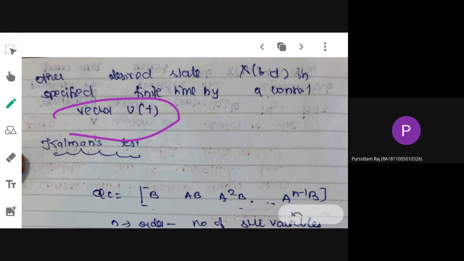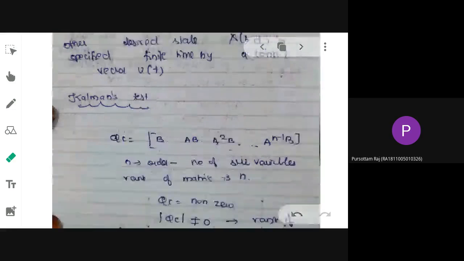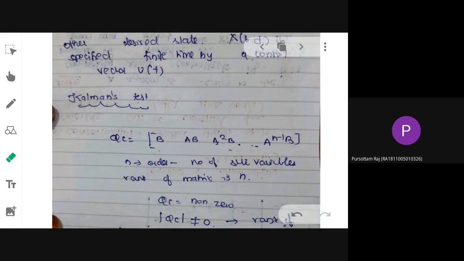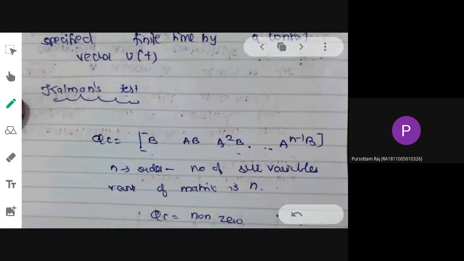Yes, ma'am. Okay. So they will give you one system. Again, they will give you ABCD matrices or a state equation and output equation, and they will ask you to find out whether the system is controllable and observable. That will be the question. So how will you prove that the system is controllable and observable? For that, one test is there. This is a very easy test. Other methods are also there, but people do not do the other methods. Jordan's method is also there, but those are complicated methods and not included in your syllabus. So we'll stick to the easy method.